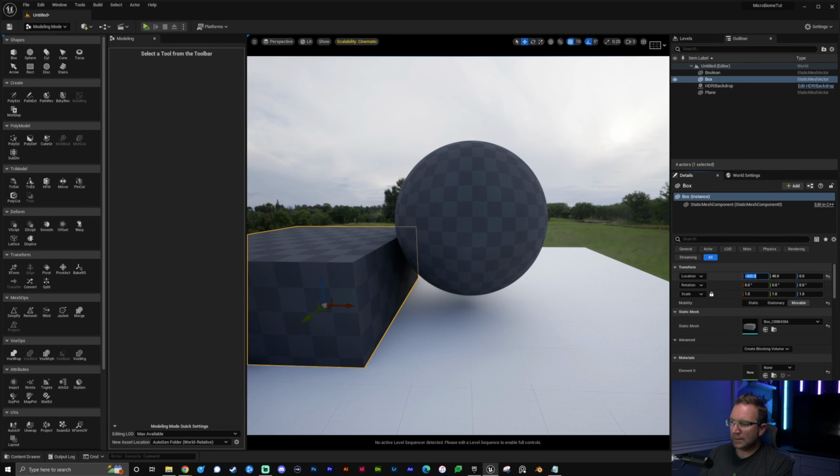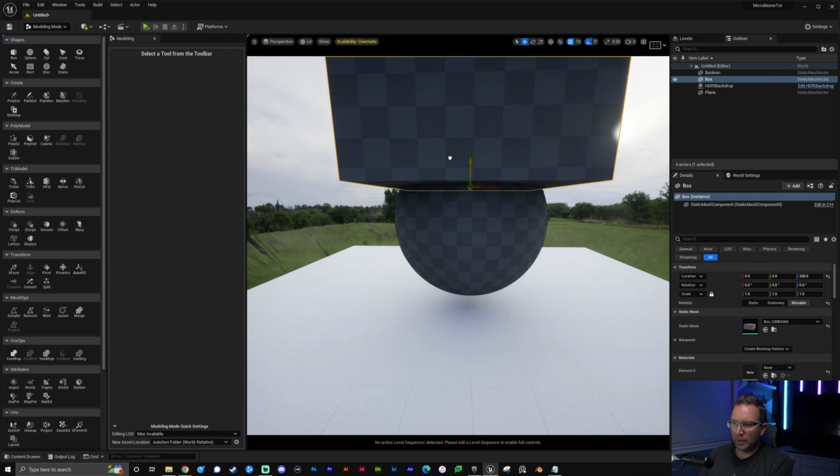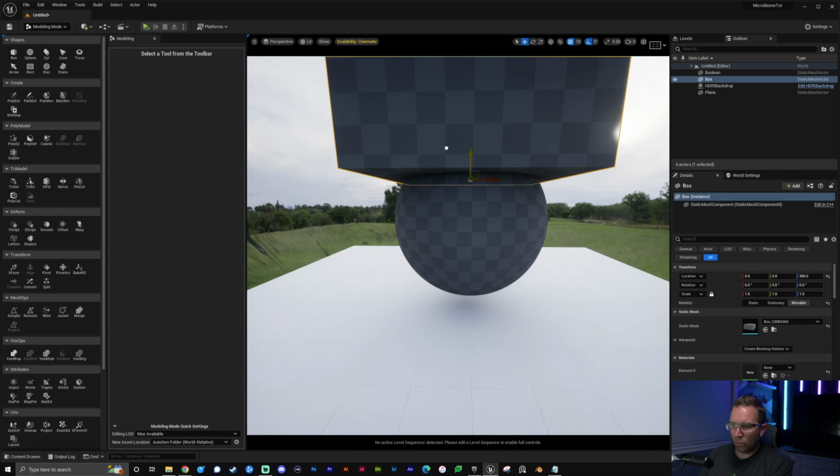Now let's center up our box again, 0, 0, 0. And what we're going to do is move this up and get an idea of where we want to cut the top of our glass, because we want an open top kind of glass bowl or vase for our microbiome. I'd like to bring it up just a little bit so that the curve starts to come back inward a little bit. I think that looks pretty good.